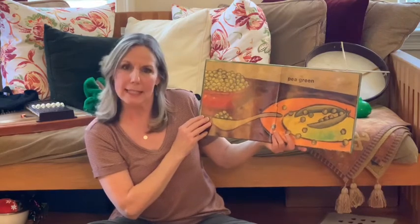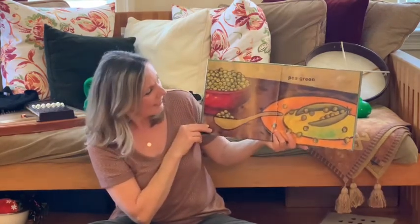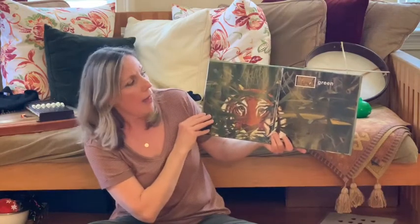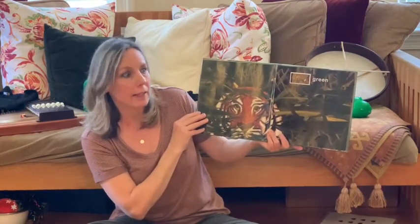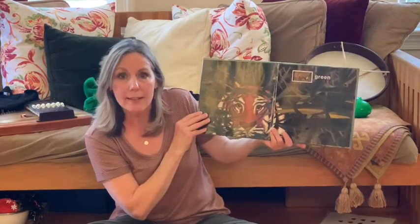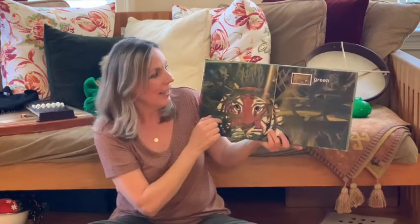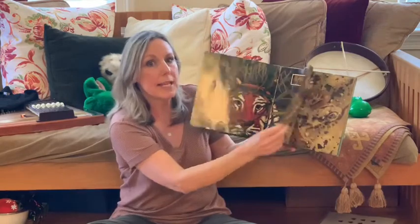Pea green. They roll all over your plate, don't they? Look at that. It's a different green, though, for sure. That's grass green. Who's in the grass? Yes, it's a tiger. Let's see what's next.